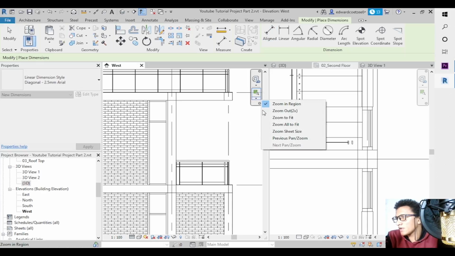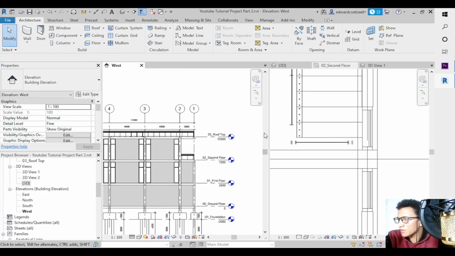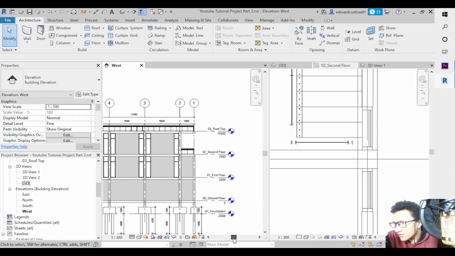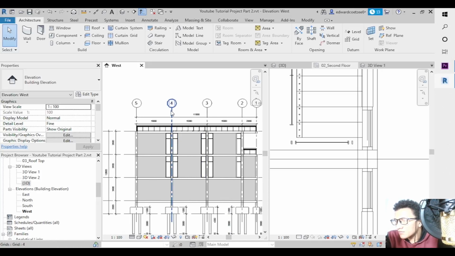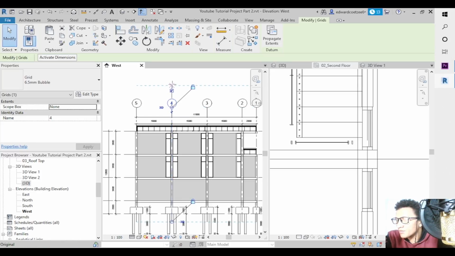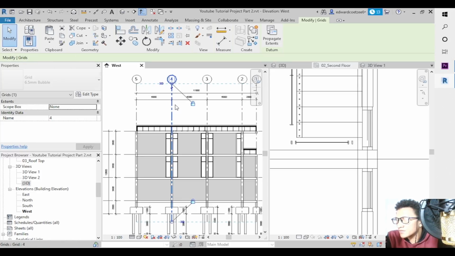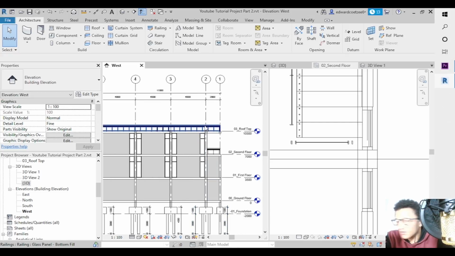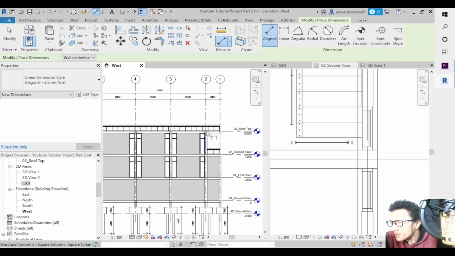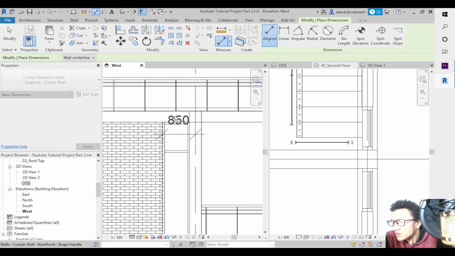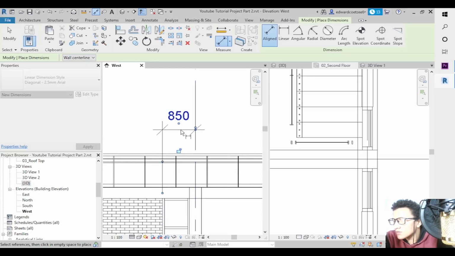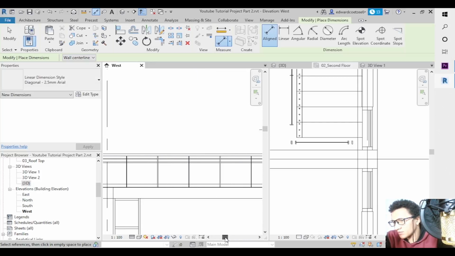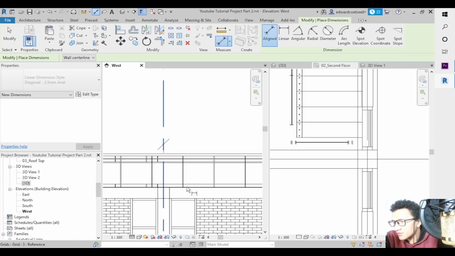Okay, what I would have done is I would have zoomed out. I would have moved that up a bit. This I would have moved a bit up, and then I would have laid out the windows on the center line. Zoom in, corner, and then basically the same from here.